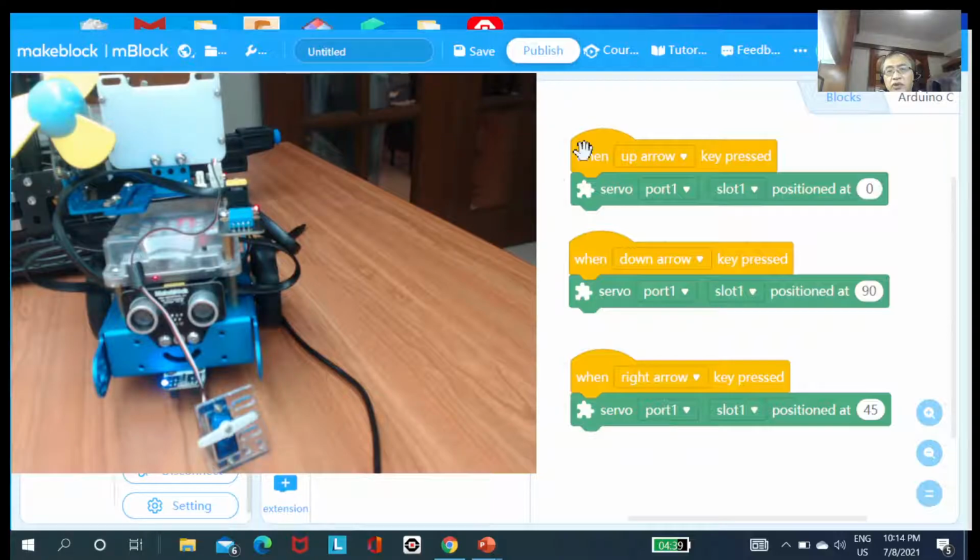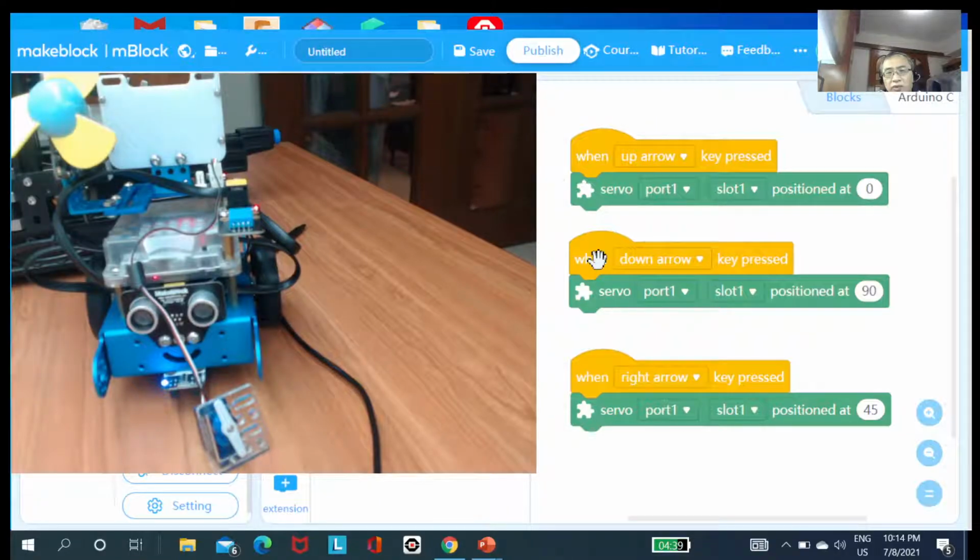The position of the lever has turned back to the angle 0. Now to activate the down arrow, what will happen? I press on the down arrow on the laptop keyboard. You saw it turn by an angle of 90.